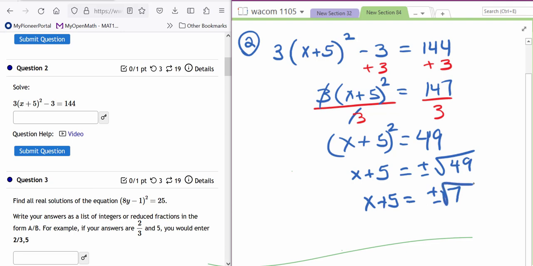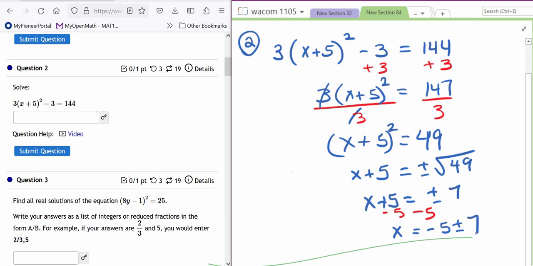And now you're going to move your 5. So you are going to subtract 5. Whoops, it has to go in front of the plus and minus. So x equals negative 5 plus or minus square root of, you know what? This is messed up there. Did you guys catch that? 49 is a perfect square. You no longer have the square root. This is good. Not that I messed up, but it's that we have this kind of problem.